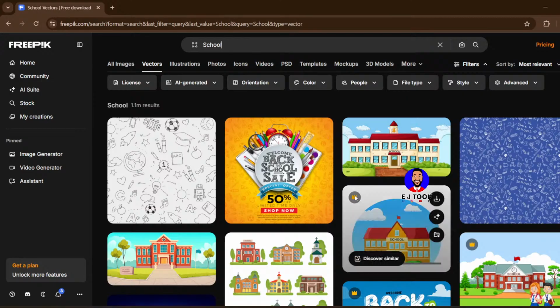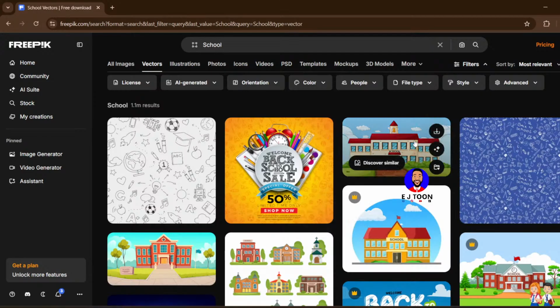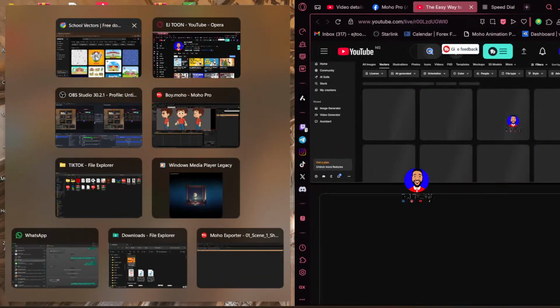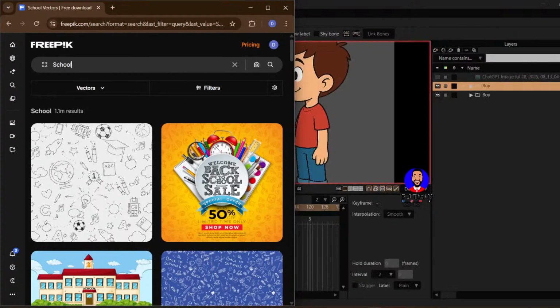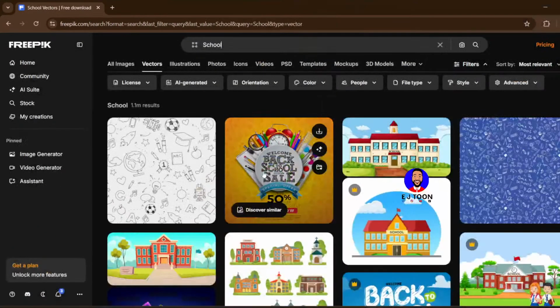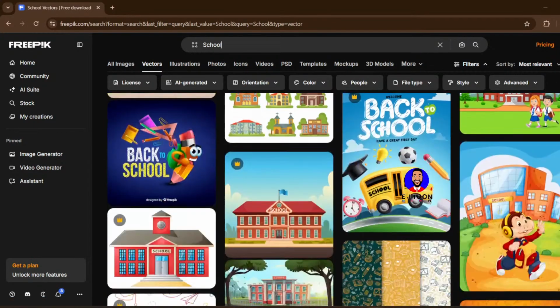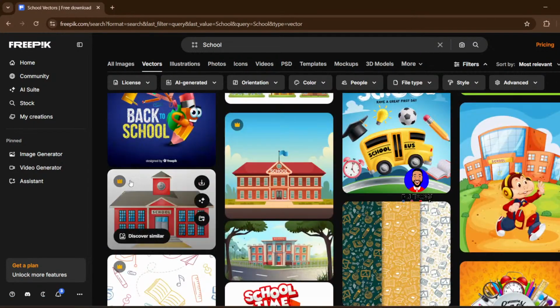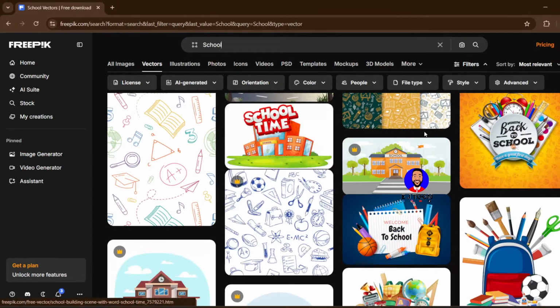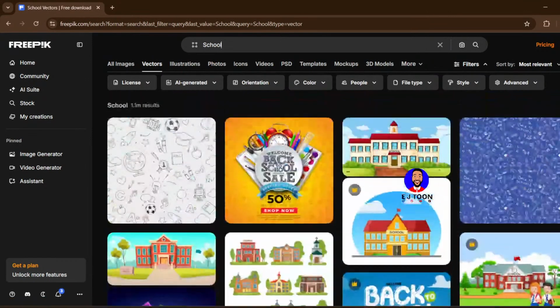The ones you see with crown, you should know it's paid. Premium, it's paid. You have to pay for it. These other ones, they are free. This is free. This is free. This one you're seeing is paid. So you have to subscribe for it first. This is also free. So what you do is just download it, and then you can use it.